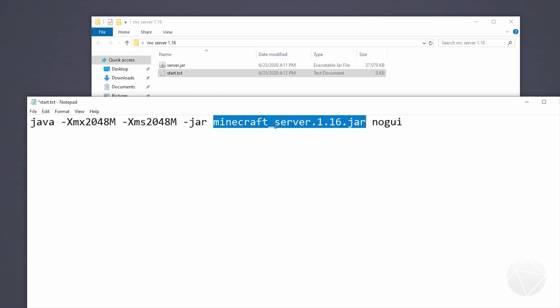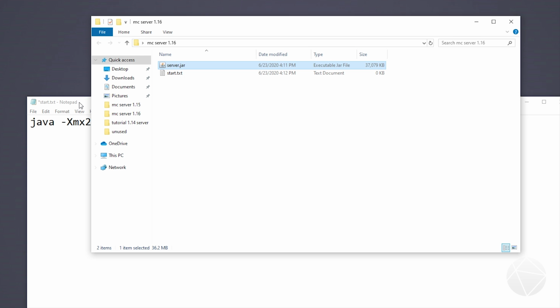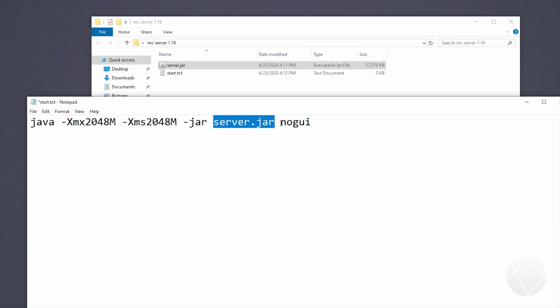It's not Minecraft_server.1.16.jar like the command says here. If you guys don't change this, it's going to fail. I see so many people making this problem. You have to name your command the same as what your jar is actually named, because you're going out and looking for this file. It has to exist. The other one didn't exist. This one does. I hope that makes sense. And you just have to make sure that this and this are named the same exact thing, or it will not work.